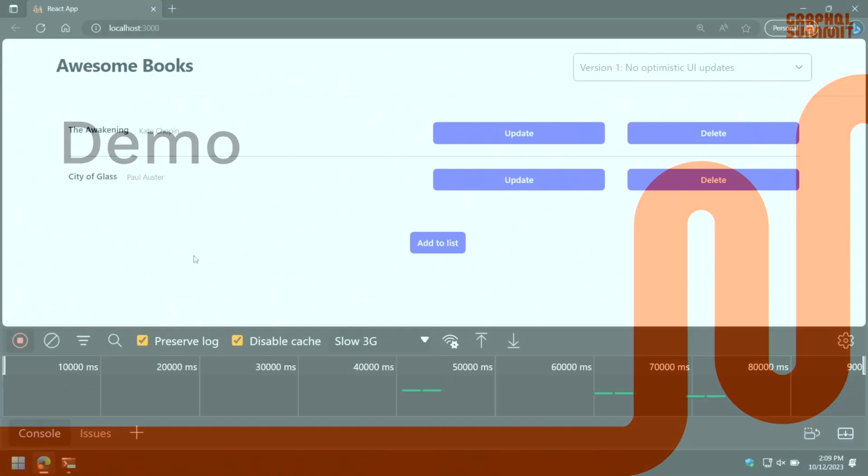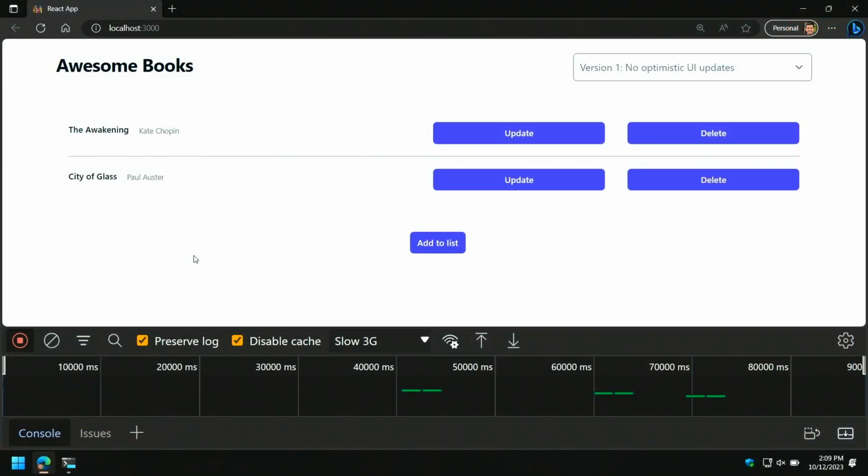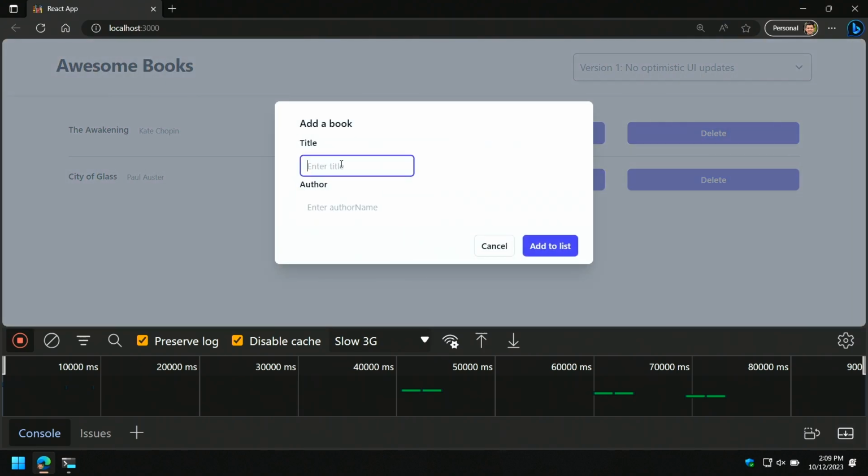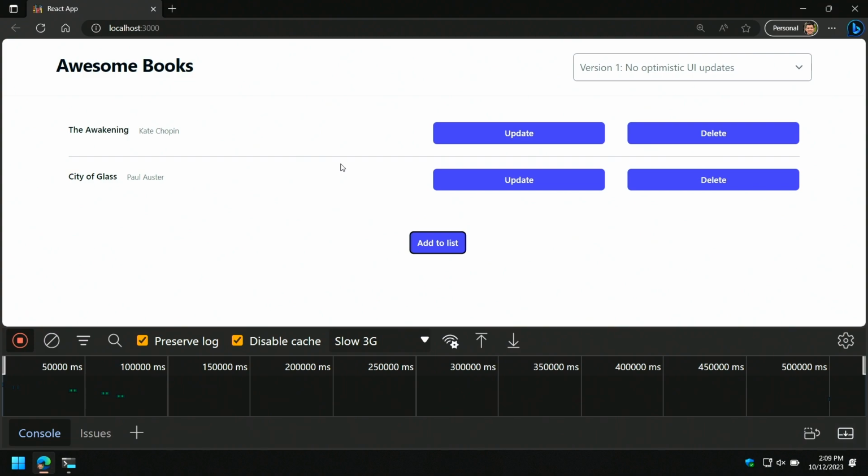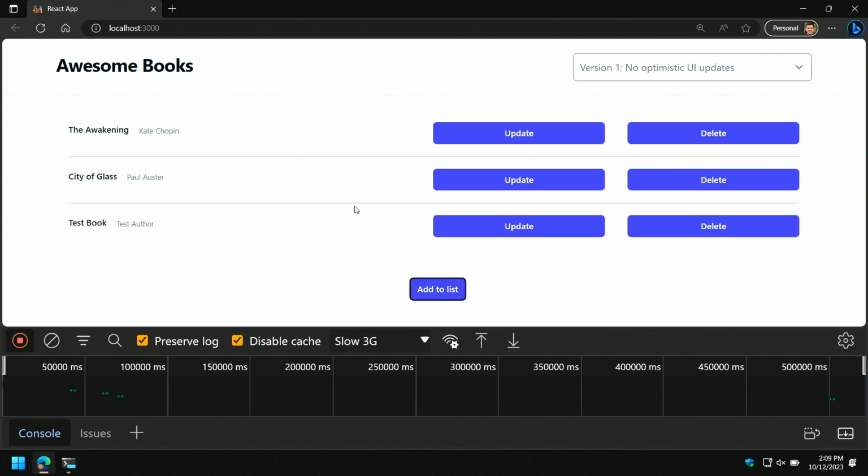And so let's switch over to our demo app now and see what kind of change that makes to our app. Just as a refresher, I'll try and add a book without Optimistic UI Updates configured. So it takes a few seconds, and there we go.